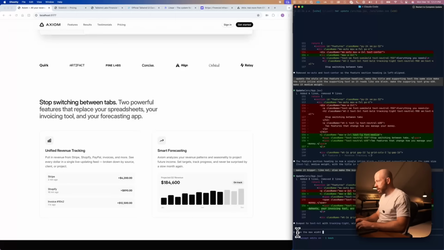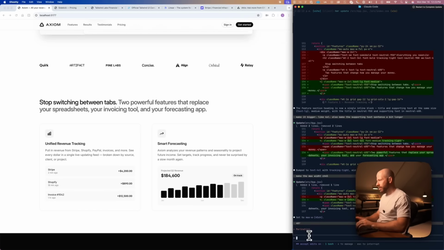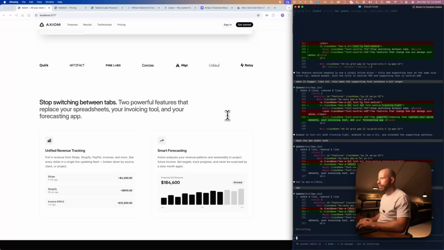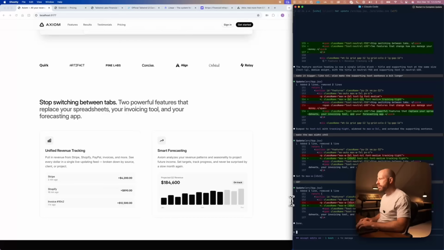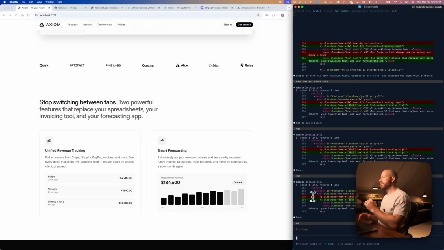Max width, I'm just gonna say like CH 45. 45, maybe a bit tighter than that. 40. Let me just see 35. 35? I like 40 better. Sometimes you gotta Goldilocks it.